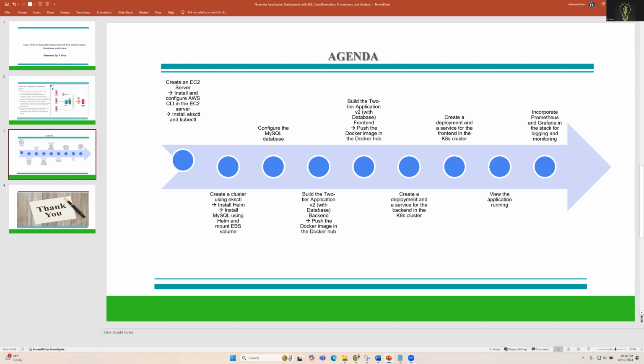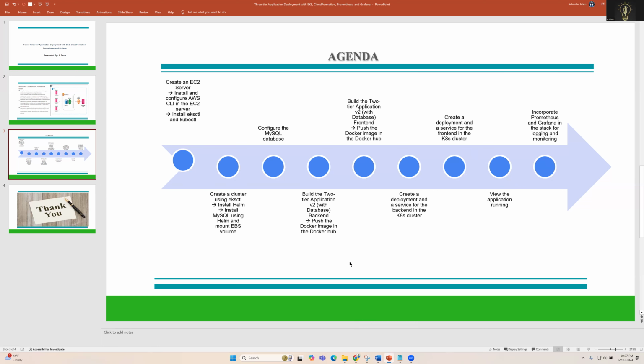Then we create a deployment and a service for the backend in the Kubernetes cluster, and a deployment and service for the frontend. Then we're going to observe whether the application is running. Then at the end we'll incorporate Prometheus and Grafana in the stack for logging and monitoring.